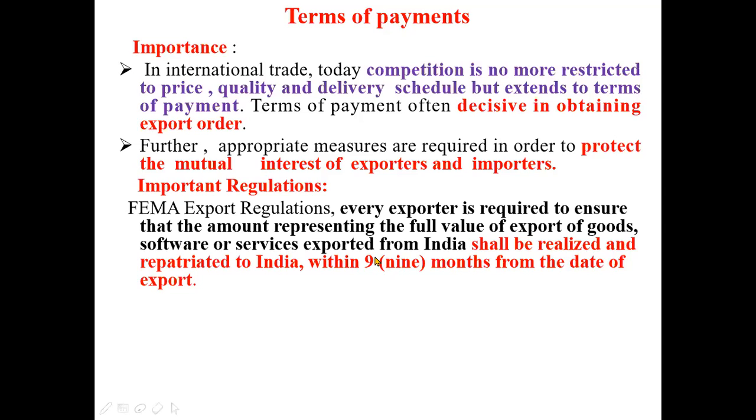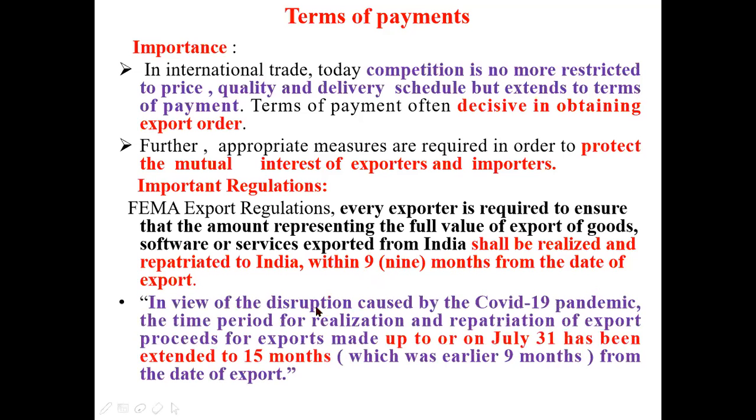Now, these 9 months may vary from time to time. As for example, I am giving you the latest revision in this regard. In view of the disruption caused by the COVID-19 pandemic, the time period for the realization and repatriation of the export proceeds for exports made up to or on July 31 has been extended to 15 months, which was earlier 9 months from the date of export. Try to understand what is said here. Earlier, I told that the exporter is supposed to realize the value of the export within 9 months from the date of shipment.